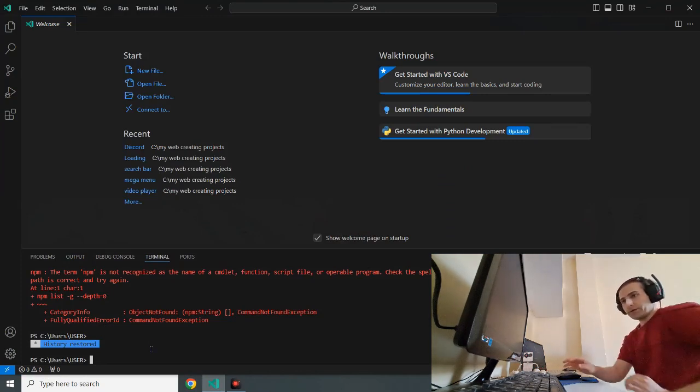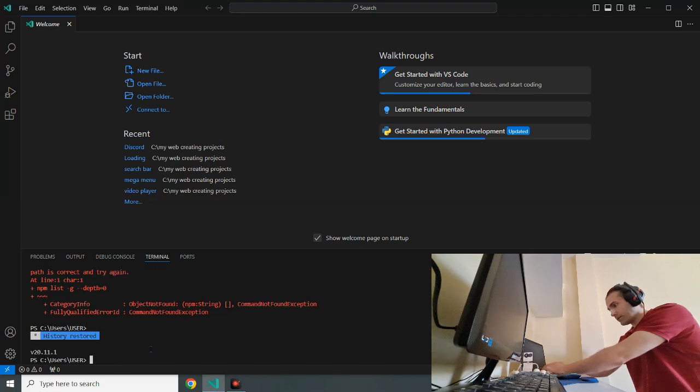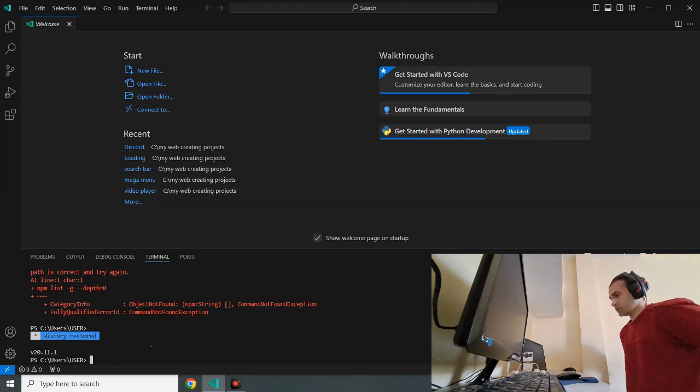If I type npm -v, not npm, node, node -v. I think the problem has been solved, so I just had to restart it. This is the version of Node that I have installed. All right.